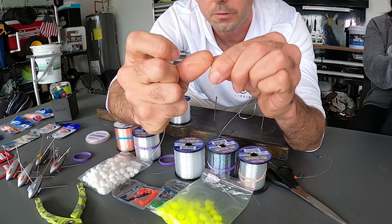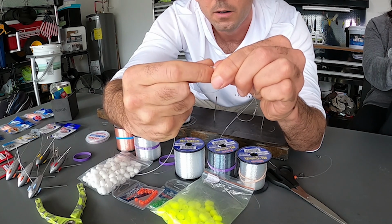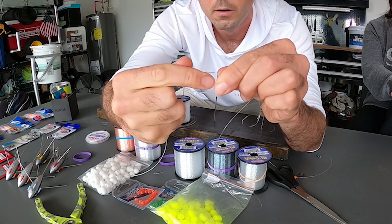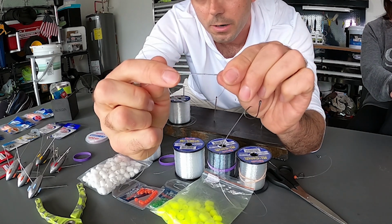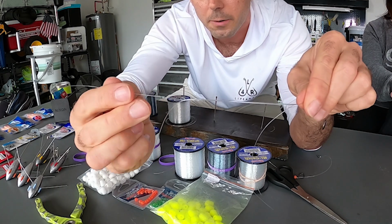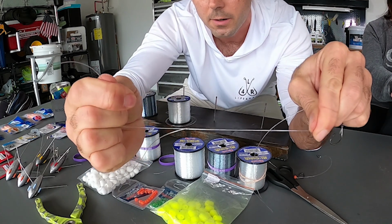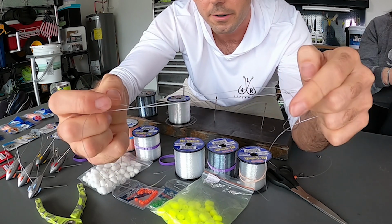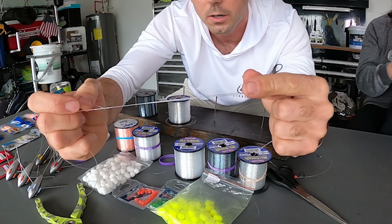So again, I just kind of use your fingers. 1, 2, 3, and I'll do 4. And now you can see how that's wrapped around the loop. Now again, we're just going to slowly pull that tight, and we would lubricate this knot with saliva and pull that tight. Then we would lubricate this area because it needs to slide down more.